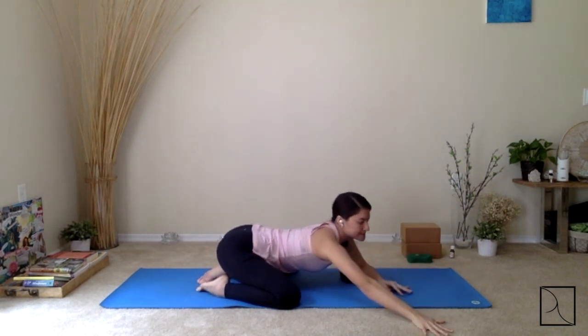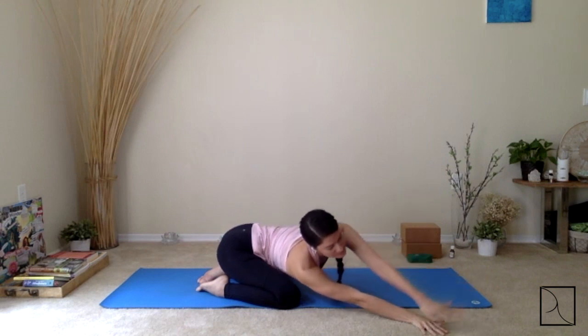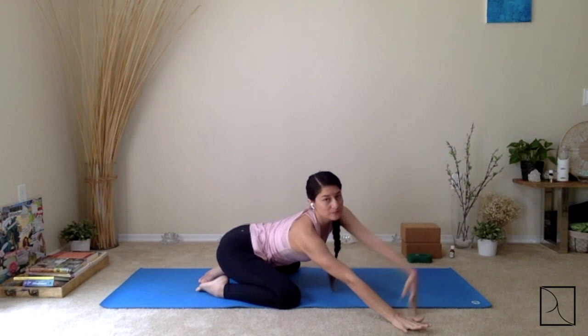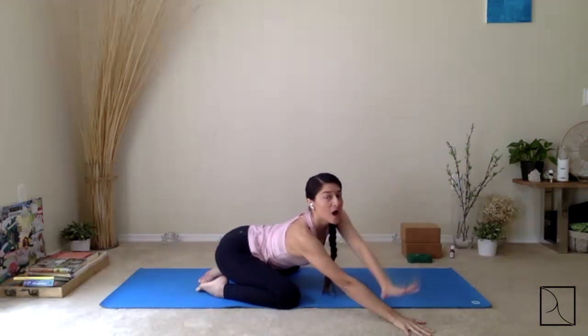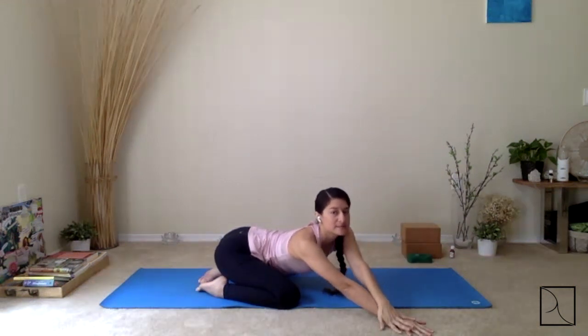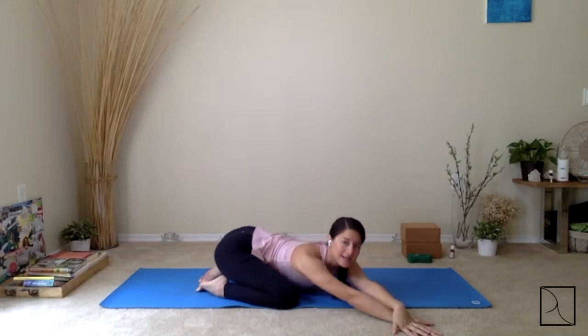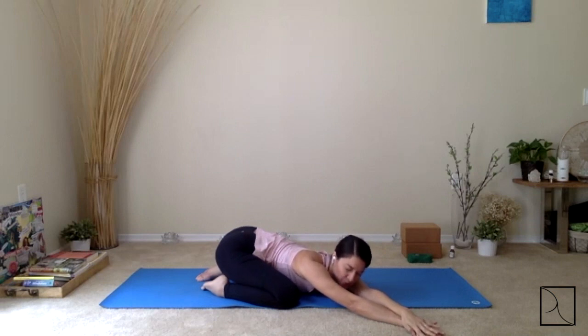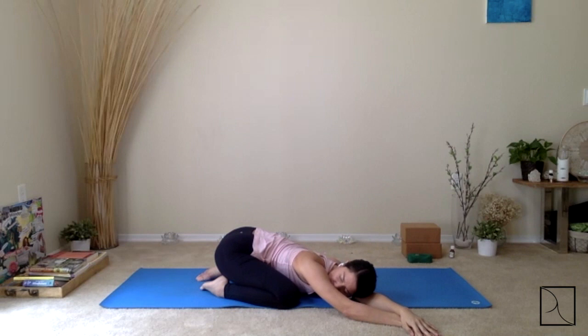We're going to gently extend our hands slightly to the right side. So bring that right hand, and then the left hand goes on top of the right wrist. We're stretching and isolating that stretch on the left hip. As we bring that left hip down, we're rooting down, left cheek down, and just rest here.